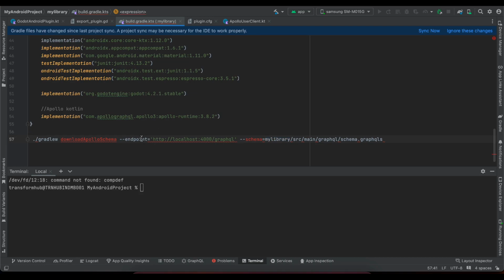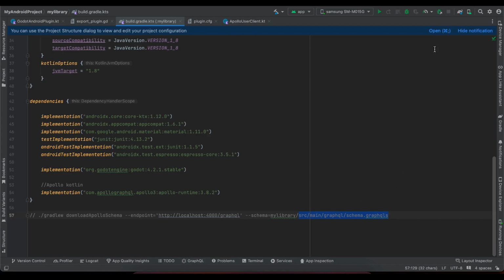If you are doing this for the first time, I request you to keep the folder name same, otherwise you might face a lot of issues. Of course this should be different depending on what you named your plugin, but I think this entire thing can be same. Okay, once that is done, you can click on sync.